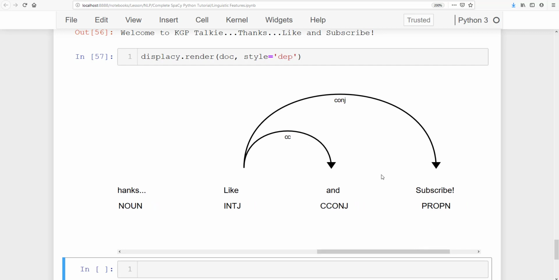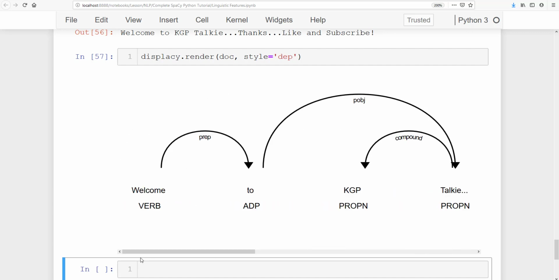These are the conjunctions. Okay, I mean in between there is and, there is a conjunction, so like and the subscribe has been conjuncted by and. Okay, perfect. So this is the dependency.